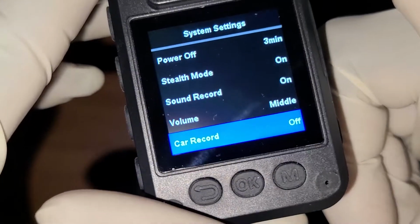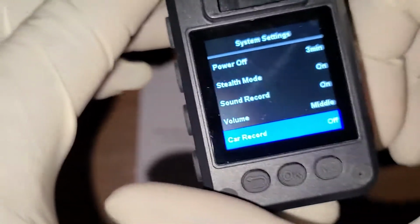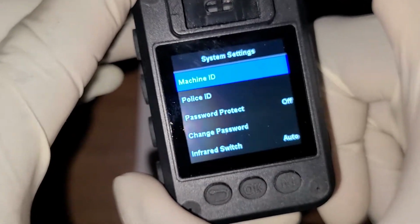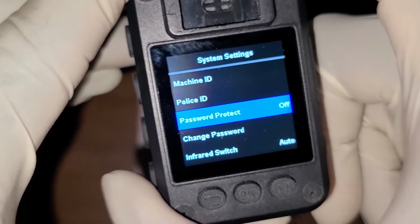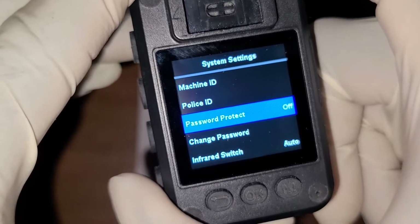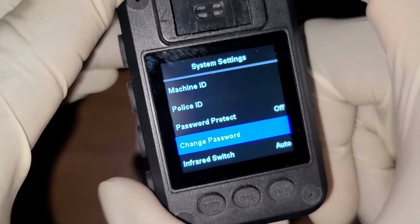Car record, you can use it as a dash cam, so if you plug power into it, it automatically turns on and starts recording. You can assign different IDs to this if you're a police officer or security guard. Password protect, you could protect it with a password so no one can get at your files. Change password, if someone does get your password, you can change the password.